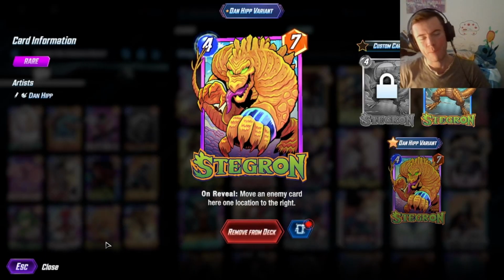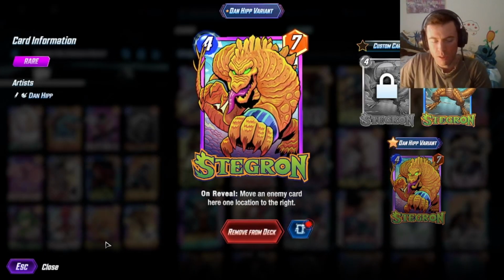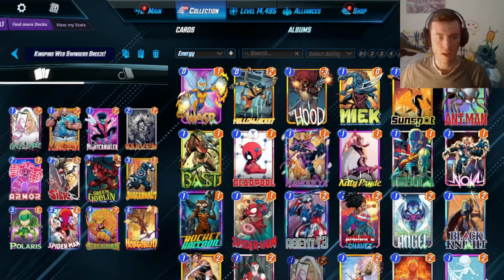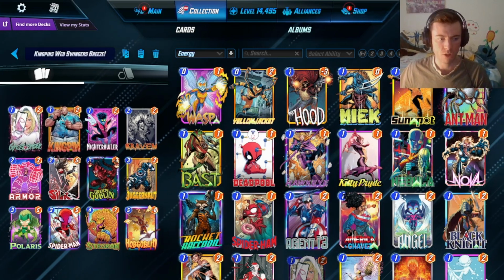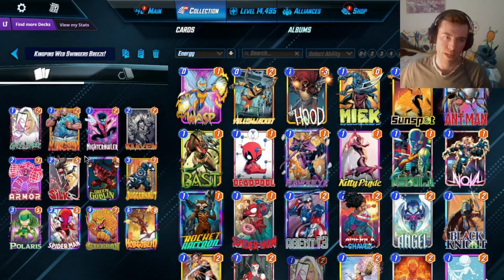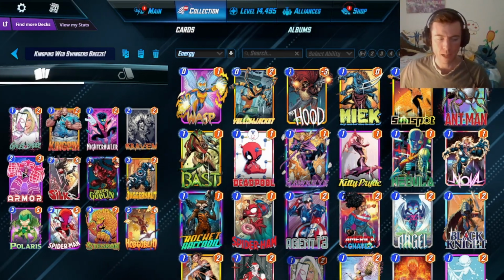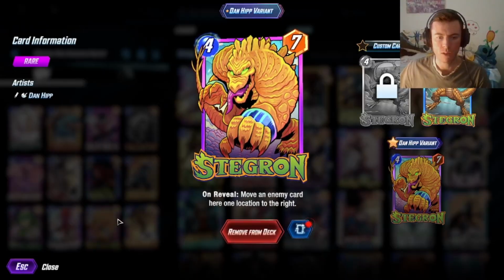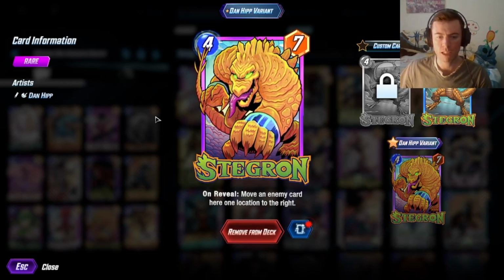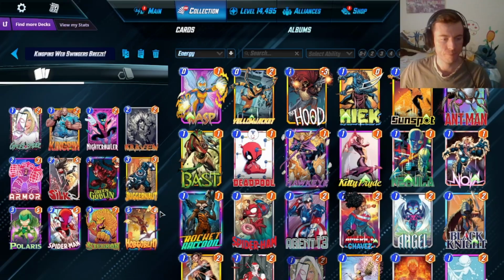Stegron. Now I've been trying to find a home for Stegron, and I believe he works well in a Kingpin Kraven deck. A hybrid Kingpin Kraven deck. It's not fully move-based, but it's maneuverable to the point where it gains you and reduces their power with a bit of that clog and damage reduction of Armor. So I find he has a little bit of a home here, and I'm looking forward to see how he goes today in this introduction.